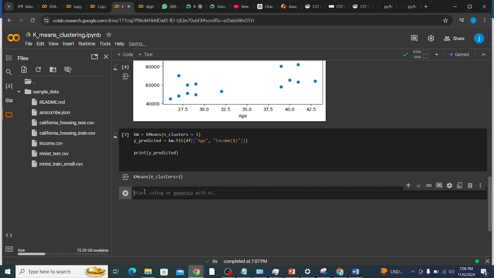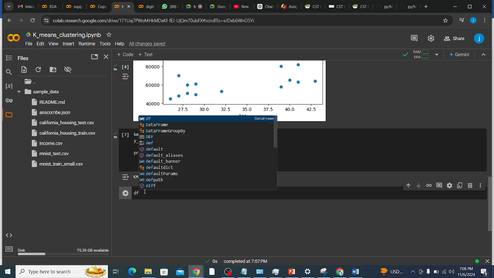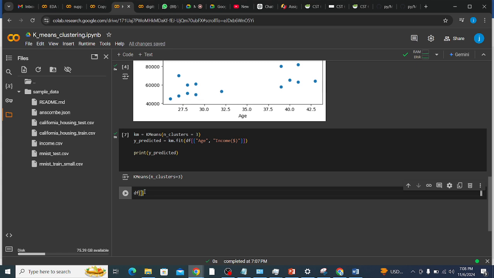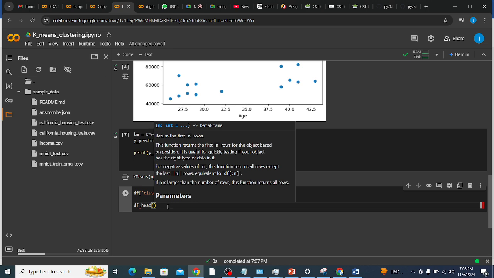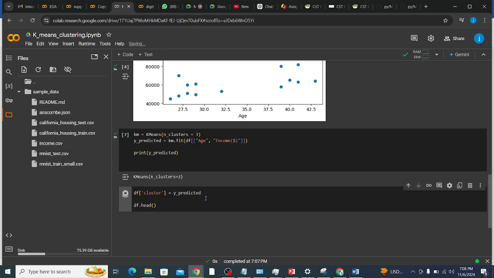If you guys remember how we add a new column into a data set. So it's df, then let's have a column called cluster. Now we can just call it cluster is equals to y underscore predicted, and see what we have. And here new df dot head. I think it should have given us some.